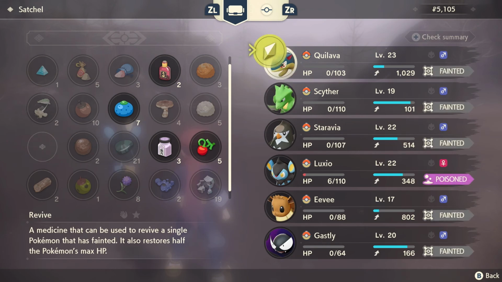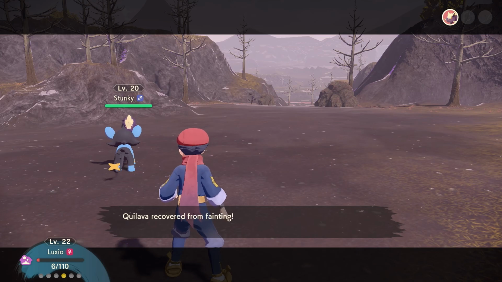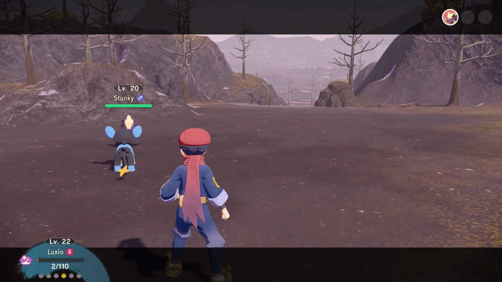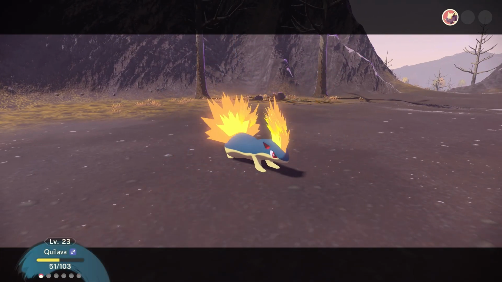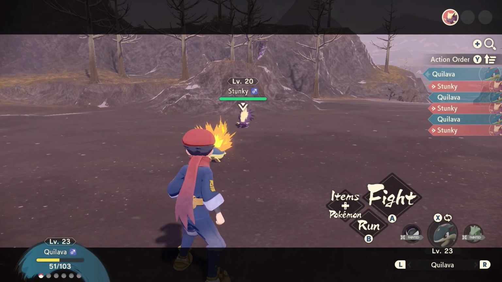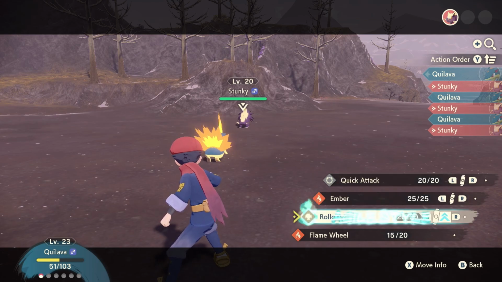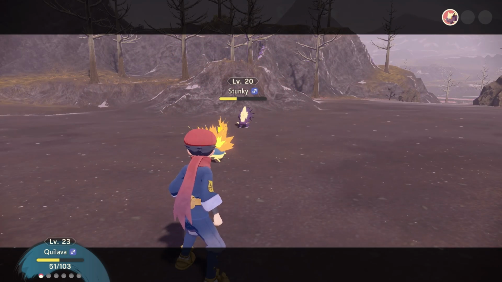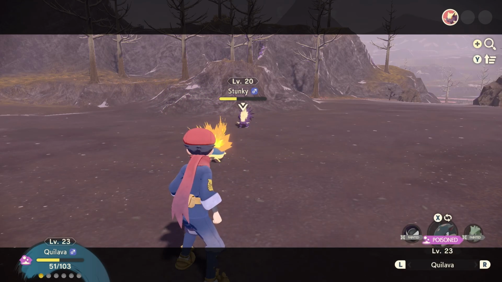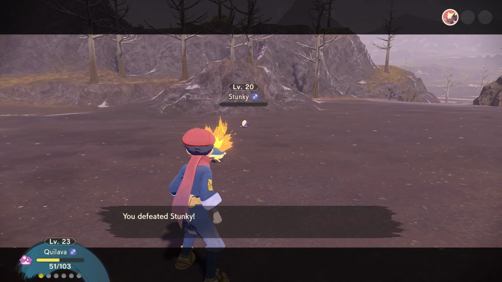Let me see, Scyther would probably actually be good against it. I'm still going Quilava. Oh damn it, this is going to be terrible timing. Okay, Quilava can actually attack first, so let's go. Agile, no. Damn you. Hope for the best. Please don't kill me, please don't kill me. Yes. There we go.